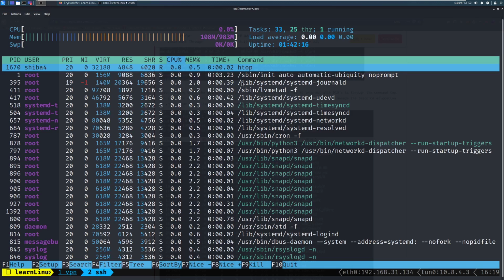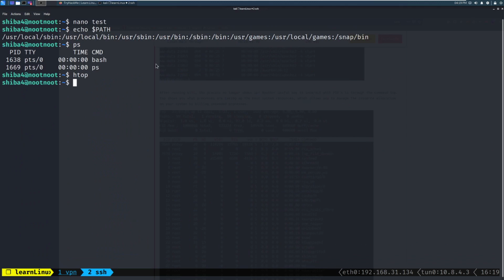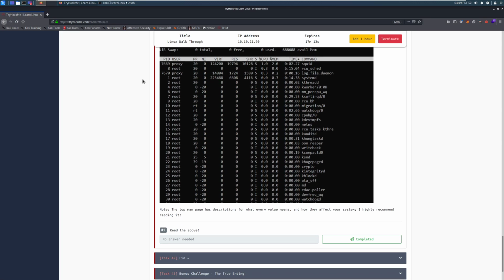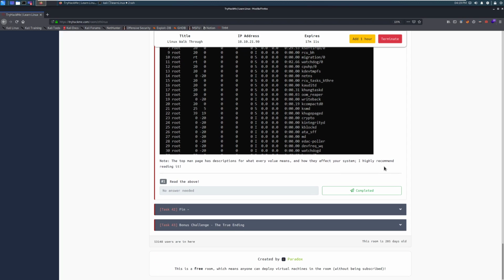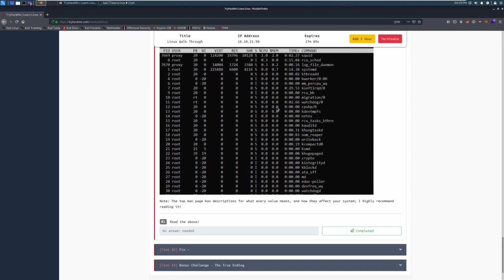But you can see how much memory usage and other stuff that we have here, uptime, other things like that, and we can exit out of that with Control and C. Use htop, it's better than top. Cool. So you can see just everything that's running, and it shows you various bits of information about it, like how much memory, how much CPU it's using, and so on and so forth.